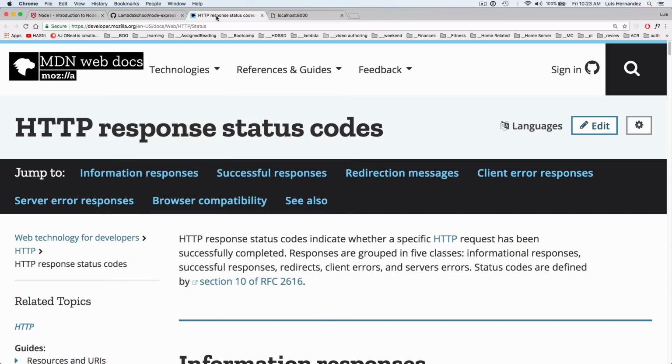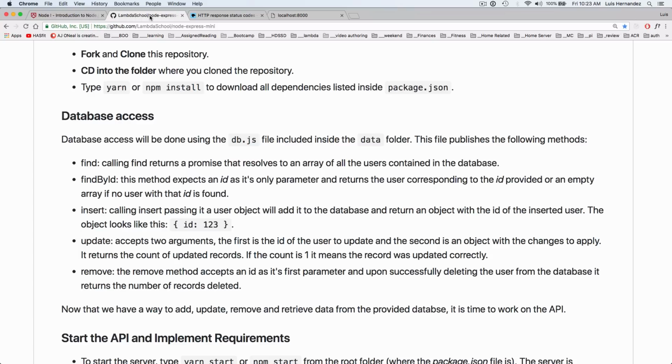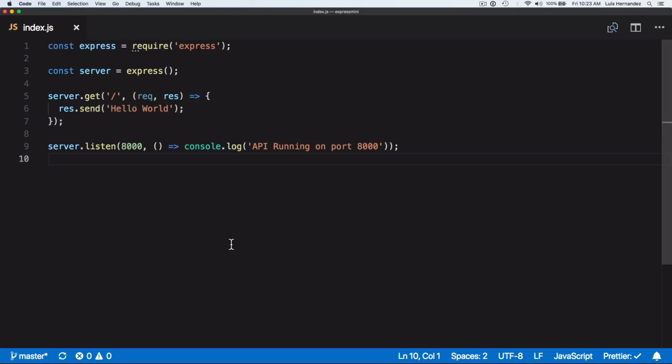Now, status codes, we're going to come back and take a look at those because we mentioned those a couple of times before. But for now, let's go back and take one more look at our code. In order to have a fully functional Express web API or web application, because this is a server that we can use for web applications, for web APIs, we can use it for real-time communication. If we wanted to have some kind of chat application that is real time, or a game that is real time, we could use Express for that too, or use Node.js in general, because there are other libraries that we can use for that stuff. But for APIs and web applications, Express is excellent, right?